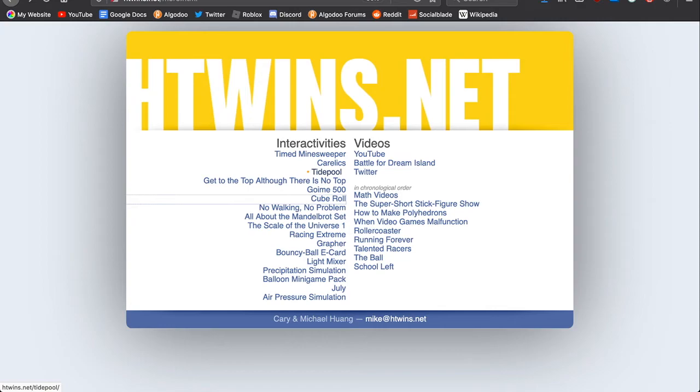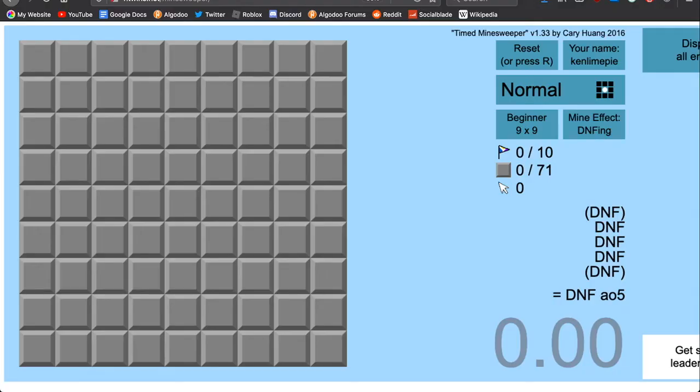One of the games that I actually like is Minesweeper, which is a pretty good game. However, I would like to say this is more of a recent game than an older game, which is what I want to focus on. And you can see there are a lot of different things you can do here.